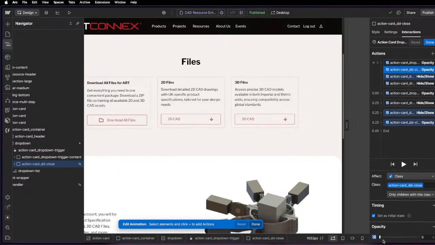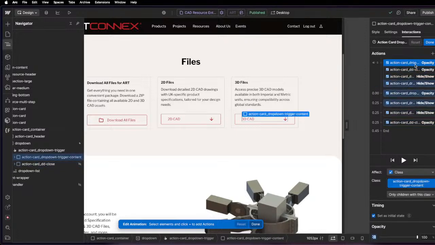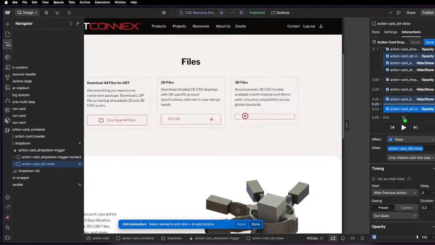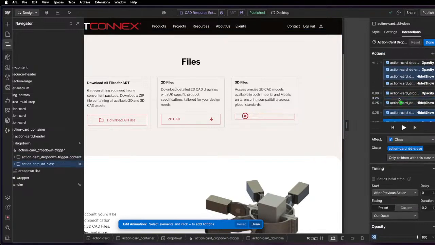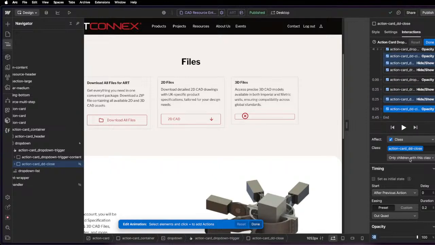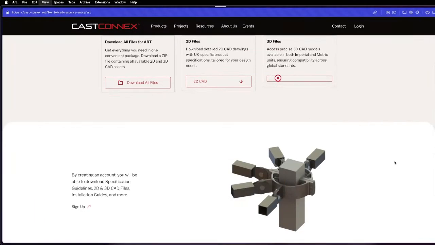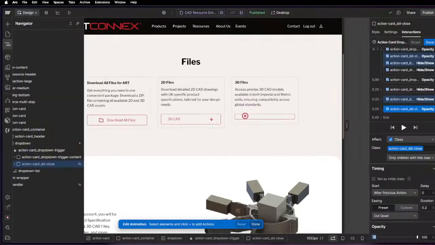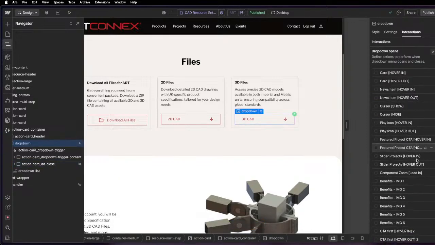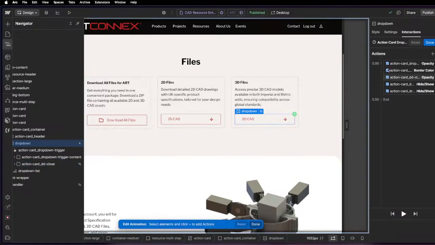Opacity for close is 0. This one is 100. So why the hell does that have that? Opacity is here. This should only happen if the drop down is open. Let me refresh. Look at that. Oh, I'm an idiot. Oh my god. So stupid.